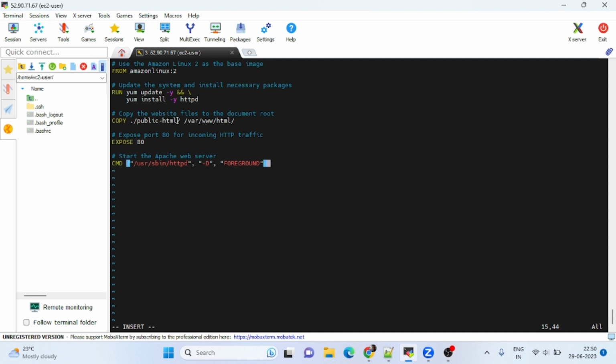This one I will make a small change for this file. Okay, let's first try with this public_html. Later we will see how to do that one. Escape. I'm saving this file.